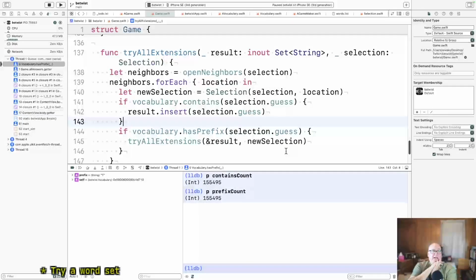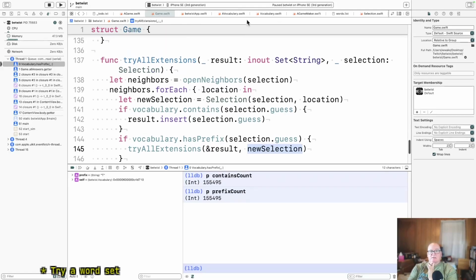Now maybe we can't keep it. But I could see something like, we check if the word is exact and has prefix. Okay, let's see that.